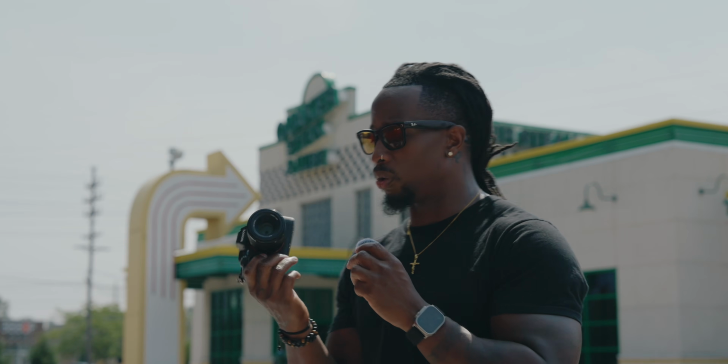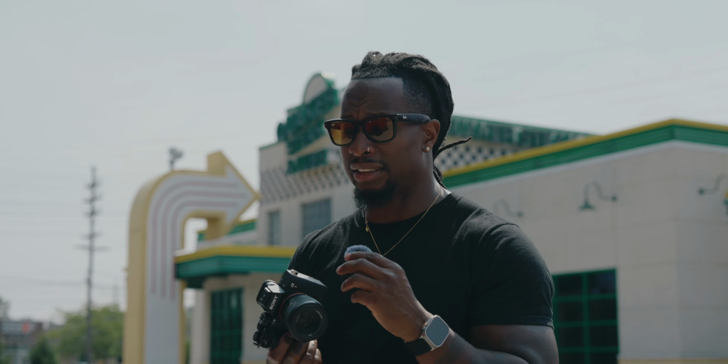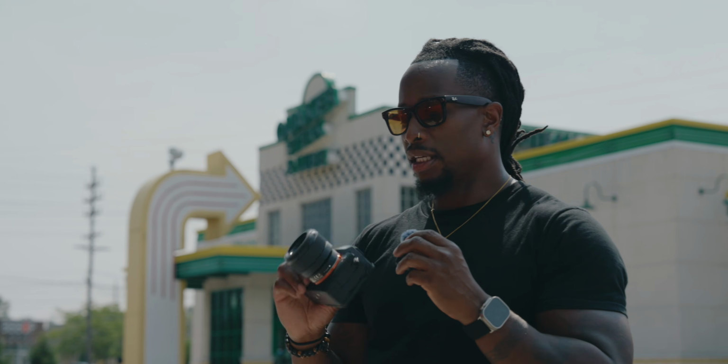Now, this thing costs $250 brand new, and I'm telling you right now, at $250, do not buy this thing, okay? Save your money and buy something else. However, if you can find one for like $120, $100 on eBay or something like that, in good condition, there's a few reasons why you might want to pick it up.